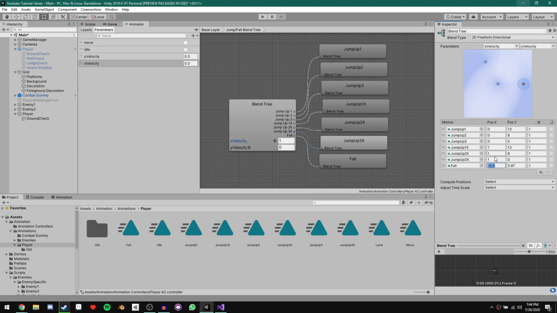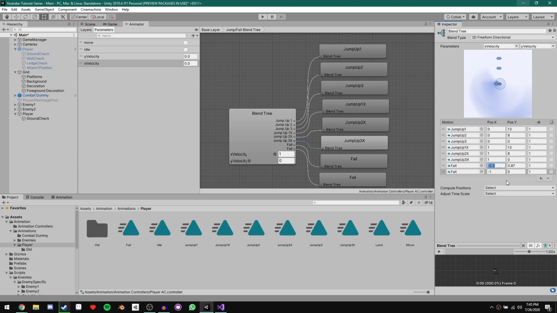And the reason we don't also have to specify this for a negative x velocity is because we'll just pass the absolute value of the x velocity to this. Next we have our fall animation. So now that I think about it, we actually have to add another motion field that is just going to be our fall animation again. But we just need this here so that we have one for a 0 x velocity. And then our y position is going to be, let's just say -3. And then we need one for when we have an x input and -3 for the y position again. So now if you play around with these sliders, you can see how we transition between the different animations.